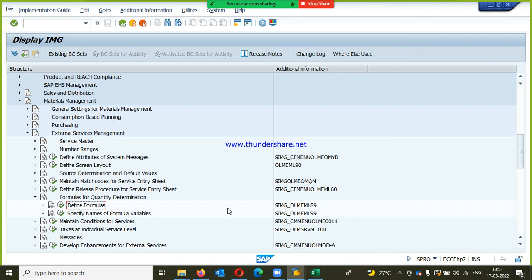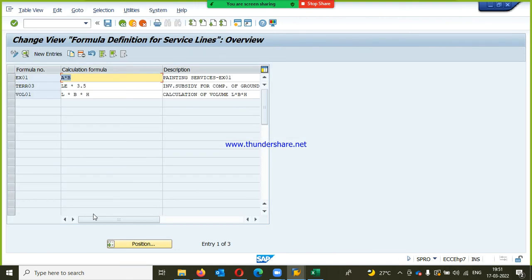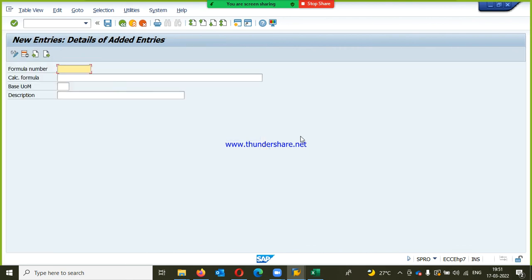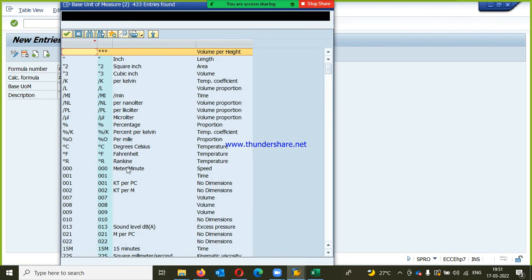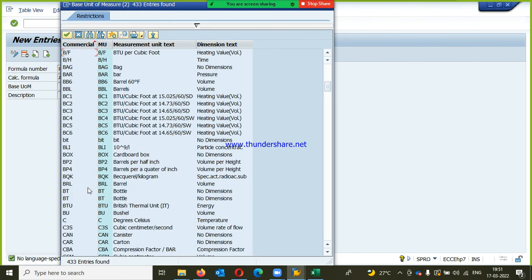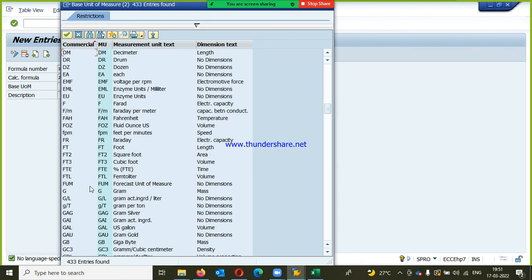Okay, I need to tell what kind of dimensions I'm going to use here. Click on define formula. Okay, new entry, and formula name I'll give RPL01, and calculation formula A into B, and base unit of measure I'll take FT2. What is FT2? That is square foot or square feet. FT stands for foot.